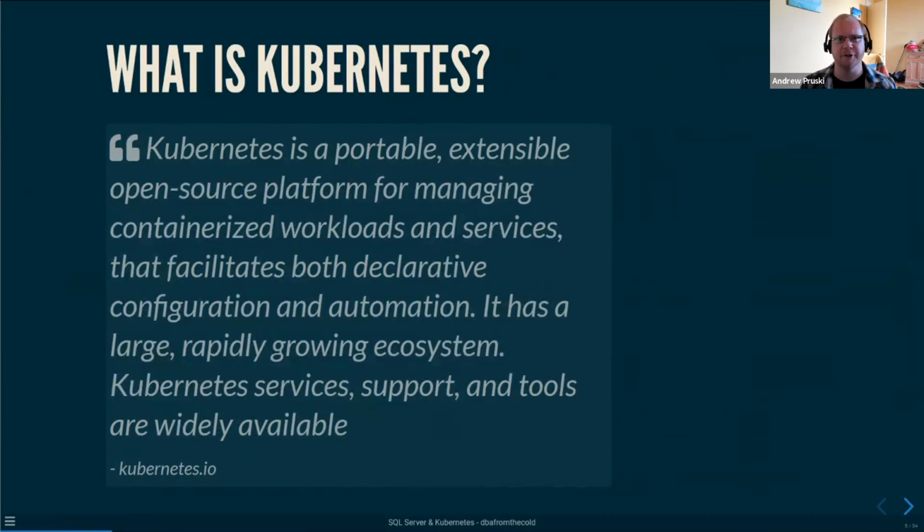But first things first, what is Kubernetes? Now, the definition there is from the Kubernetes IO website, and it says that Kubernetes is an open source platform for managing containerized workloads and services. Great. What about Docker? Isn't Docker a platform that we can manage containerized workloads and services? What's the difference? Well, with Docker, you have one server where you deploy Docker and you run your containers on it.